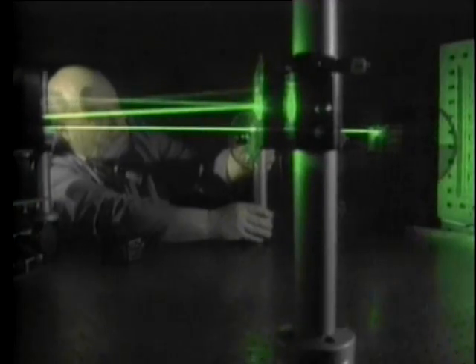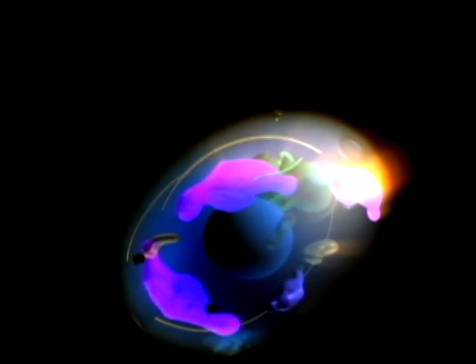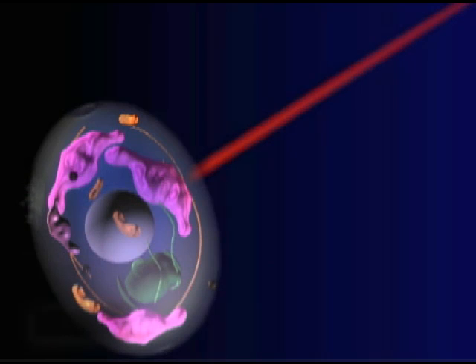One of the key improvements in laser therapy technology is achieved when the laser light beam is superpulsed. This process delivers an intense concentration of photons, or laser power, to the cells without damaging thermal effects, thus increasing the laser's therapeutic value. Continuous wave or pulsed lasers are limited in their ability to deliver high power.